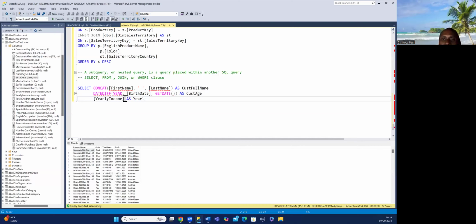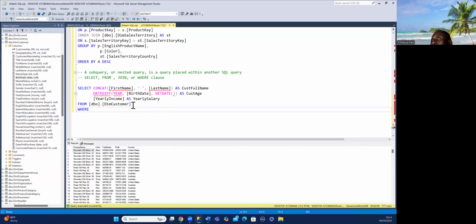Do you understand? Yes. Now, where am I taking all of this from? From the customer table. Everything I'm doing here is just from the customer table.